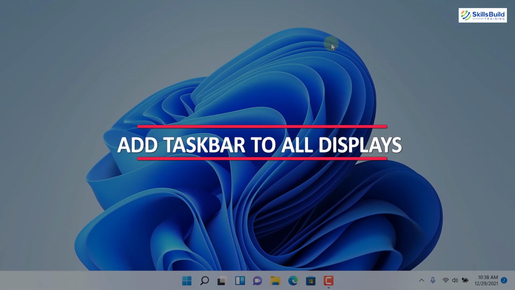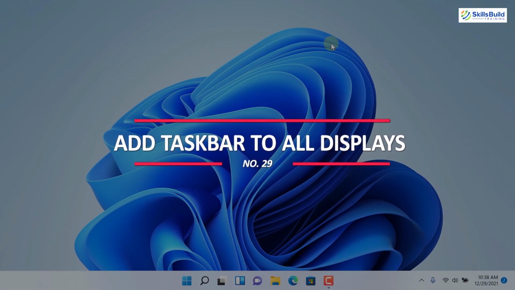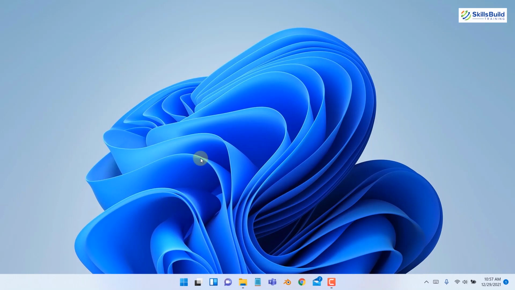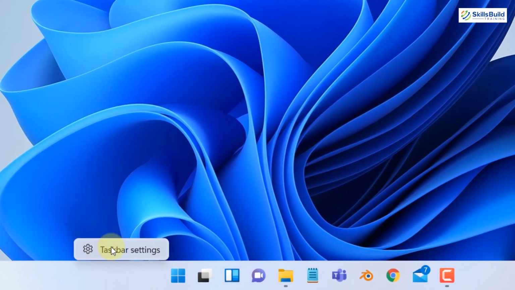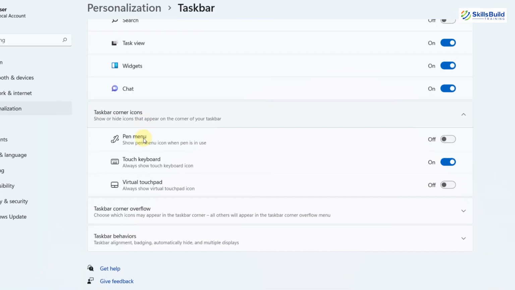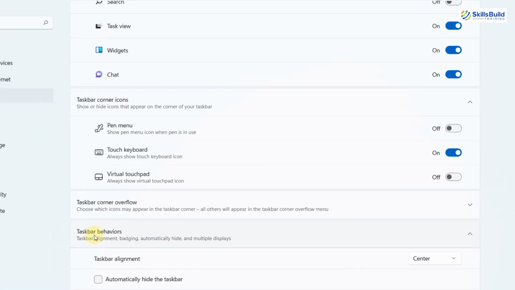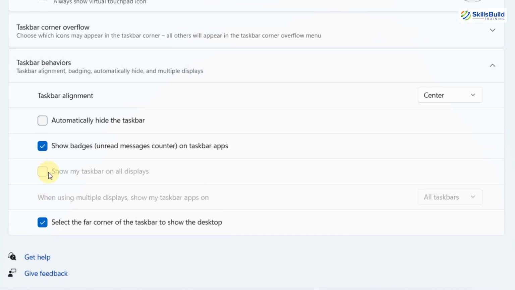Number 29. Add taskbar to all displays. When we use extended displays with the Windows operating system, the taskbar only gets shown on the main screen, but we can make it appear on all displays attached to our computer or laptop. Now again right click on your screen, click on Taskbar settings, and if you scroll down into taskbar behaviors, again scroll down, here we have an option that says show my taskbar on all displays.